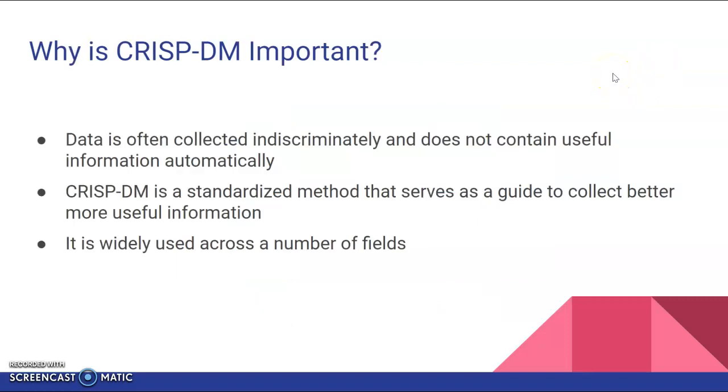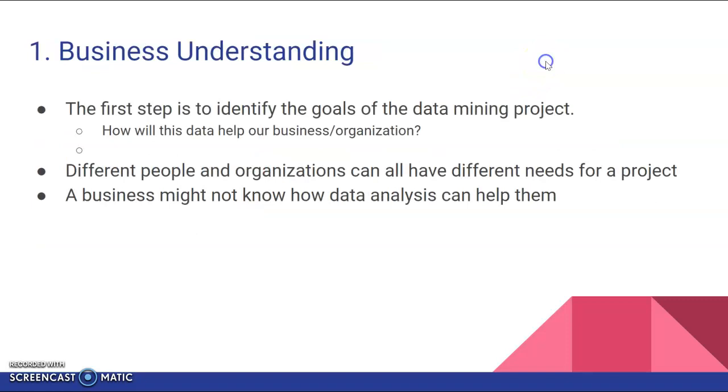Why is Crisp DM important? This is important because a lot of data is collected and it doesn't automatically have useful information in it. It doesn't automatically have a use, and through this process we can clean up the data and we can use it to answer questions and make better, more informed decisions. It's also used by everyone in the business world and research.